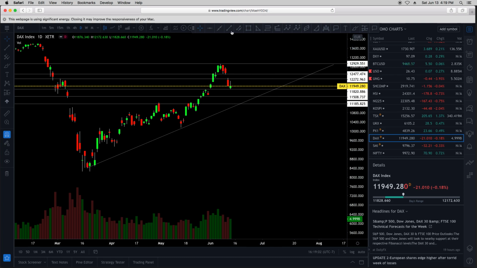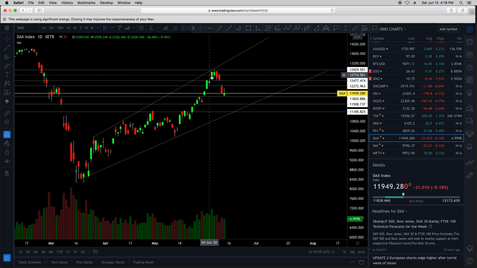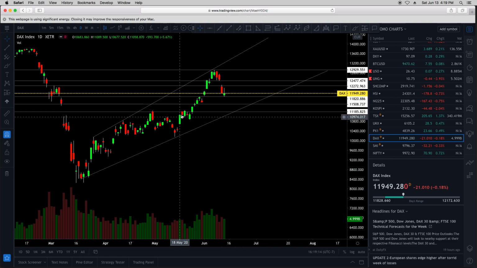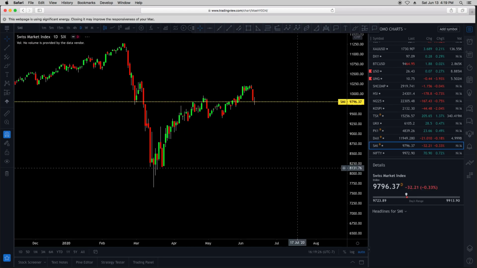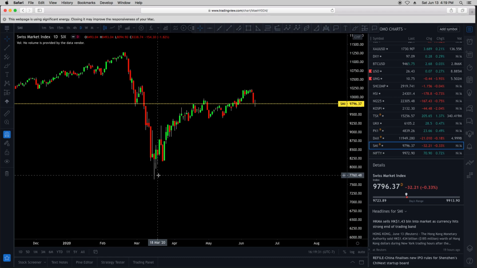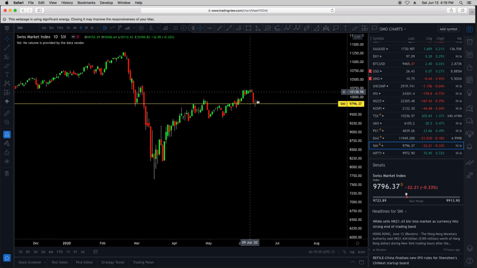Okay, so again, a little bit more of a broadening formation in terms of these trend lines, a little bit more broad. So this recent rally, especially in the European indexes, was a little bit, I should say, more piercing to the upside. So it wouldn't surprise me if you get a reaction to the downside. It's natural. SMI, the Swiss Market Index. Okay, here we go. Trend, what is it? Higher high, higher low, higher high, higher low, higher high, higher low, uptrend.